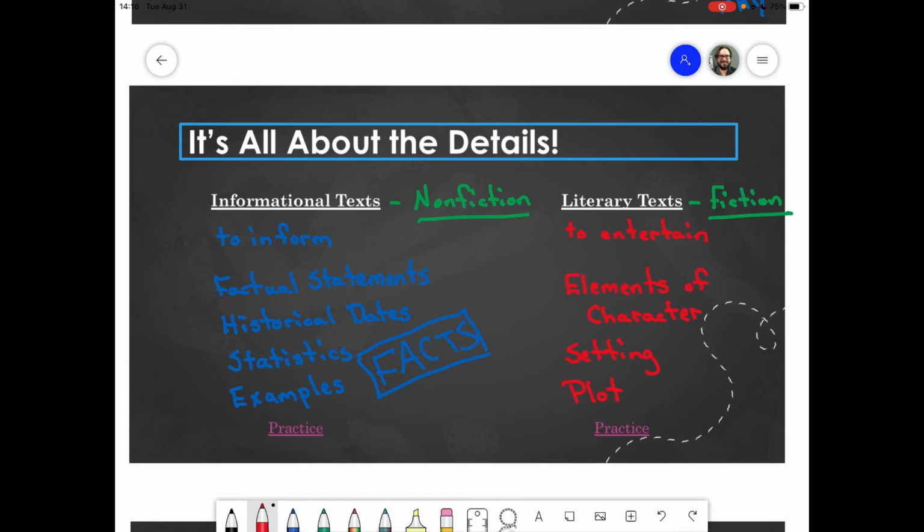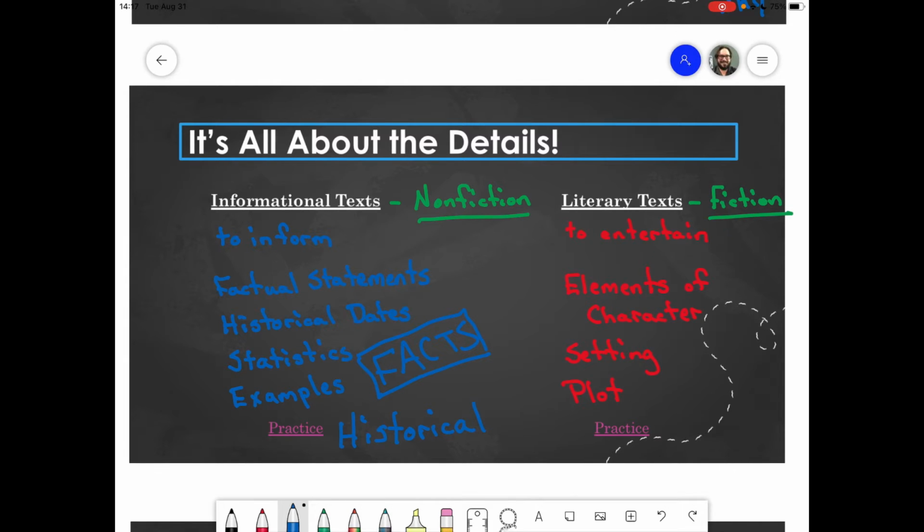For our purposes this week and for the next couple of weeks, we are primarily going to be focusing on informational texts. Specifically, at least this week, we will be looking at two key types of informational text. First are what are called historical texts. Historical texts provide us with information about a particular person or event in history.